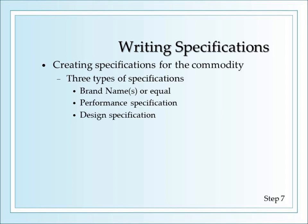And lastly, the third type of specification is a design specification. This type concentrates on the dimensional and other physical requirements of an item being purchased. The design specification is used when the commodity has to be specially made to meet the purchaser's unique needs. An example of a design specification might be if an agency needs to build a kitchen, and there's only a certain amount of space to place a refrigerator, stove, and dishwasher. To ensure that the appliances you purchase would fit in the space available, you'd want to make sure the specifications indicate the exact size of appliances that you need. Any vendor who could not meet the size requirements would be disqualified. This will ensure that once a kitchen is built, your appliances will fit perfectly into the space allotted to them.